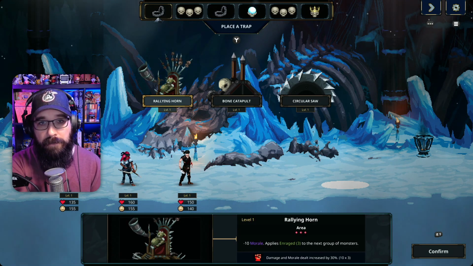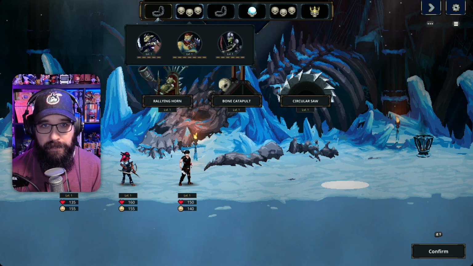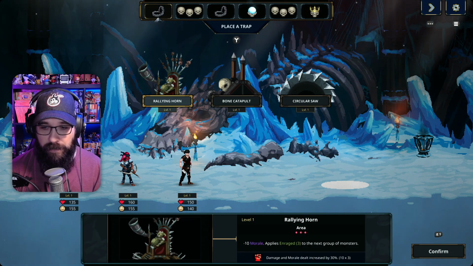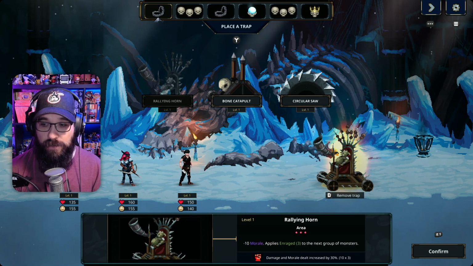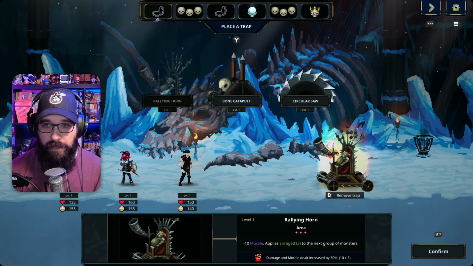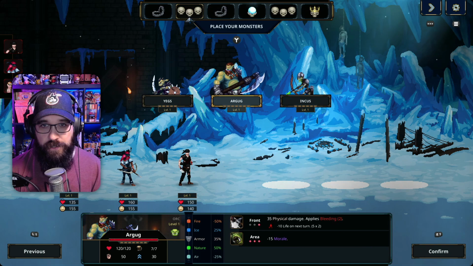As the enemies make it from the trap room, we'll put a rallying horn. It removes morale and applies enrage to the next set of monsters in the next room. So this looks good. In the first room, we're going to have this rallying horn. Then we get to choose the monsters and place them.